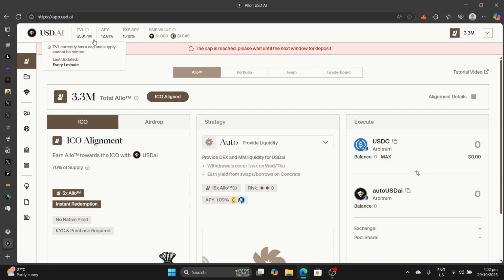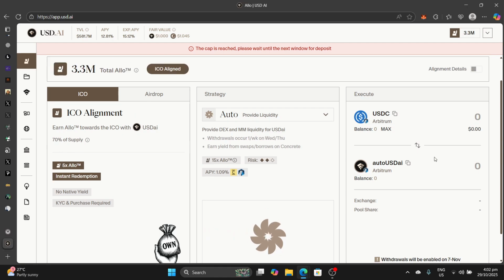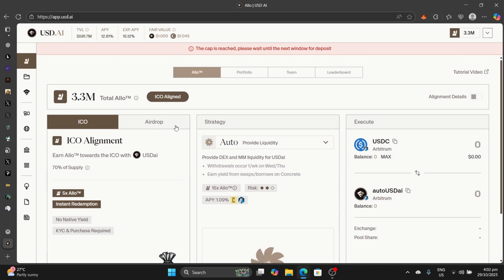Okay. Now, that said, there's a way around the cap, enabling you to participate even though you cannot mint USDAI, which is the stablecoin of USDAI, directly. So the typical approach to earning this airdrop would be depositing USDC on the Arbitrum chain to mint USDAI, which is a stablecoin. Doing so, you'll be earning an APY on your stablecoin of 12.81%, but you would also be earning ULog, which is the point system of USDAI. Now, considering you cannot do a direct deposit here to mint USDAI, is there a workaround?